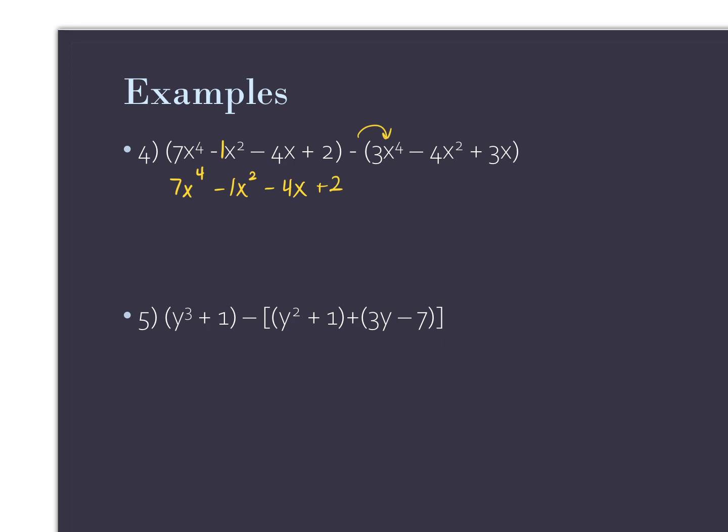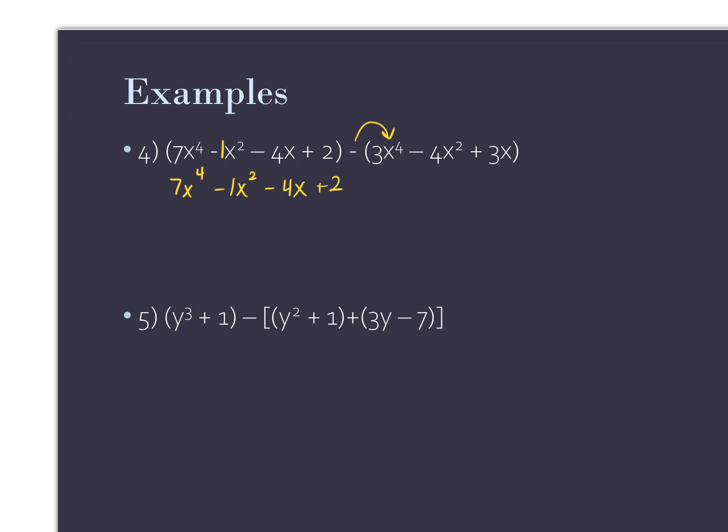Now, one method that I do, and sometimes I find it helpful, again, you can do it all linear, like you can do minus 3x to the 4th. This is going to become plus 4x squared, and this is going to be minus 3x. And you can seek out your like terms from there. However, I like to do them at this point. I kind of like to put them in columns, and I'll show you what I mean.